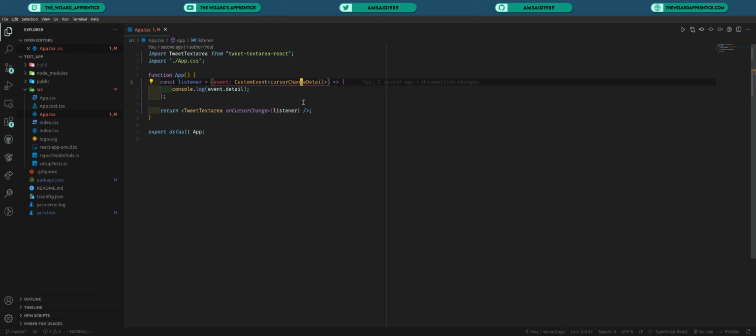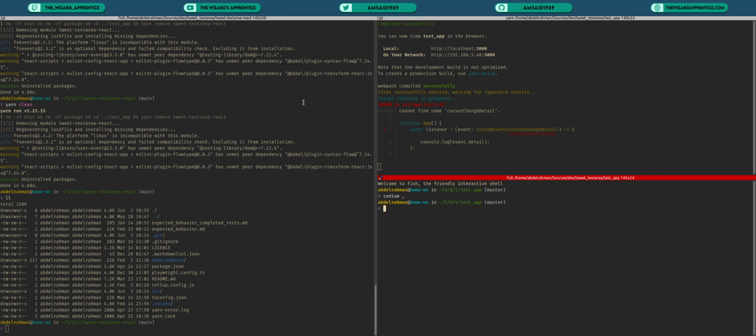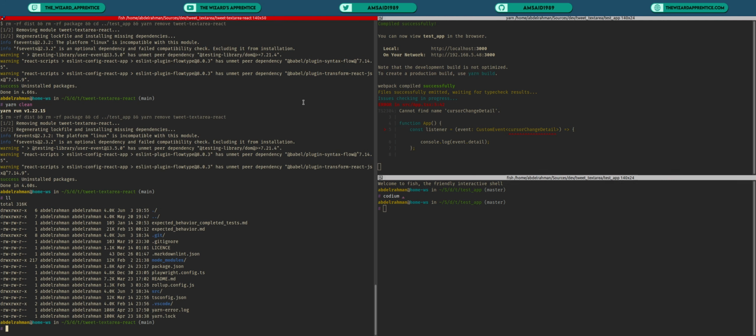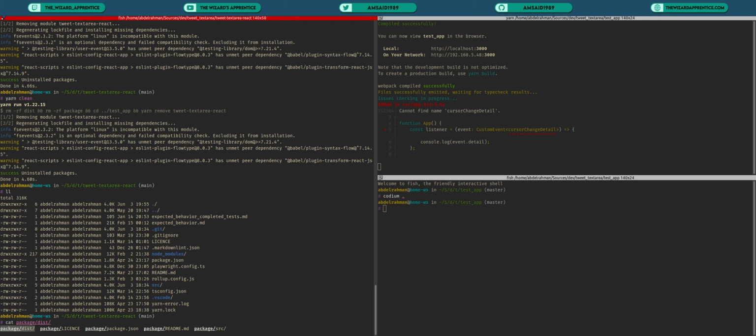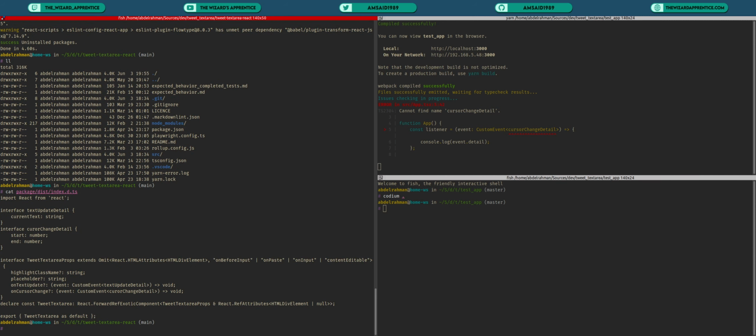Well, let's save it quickly and see. Why is that? Package types. This index dot. So yeah, I should be getting that. That's very strange.